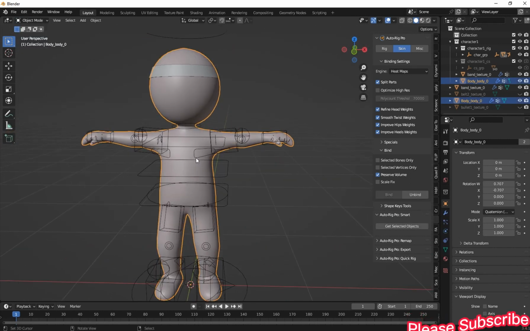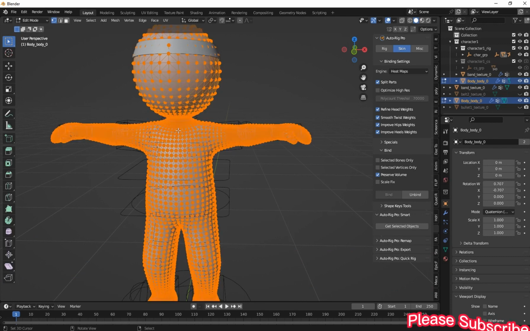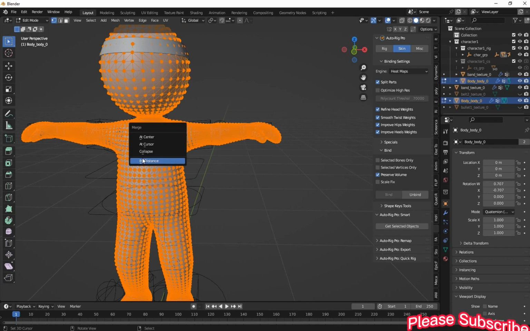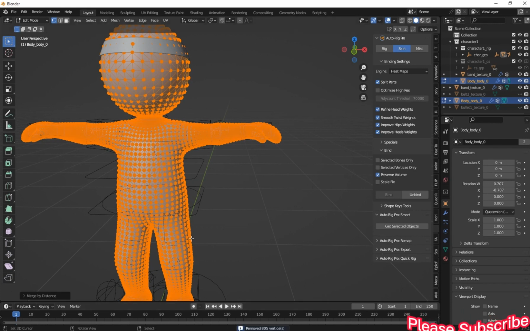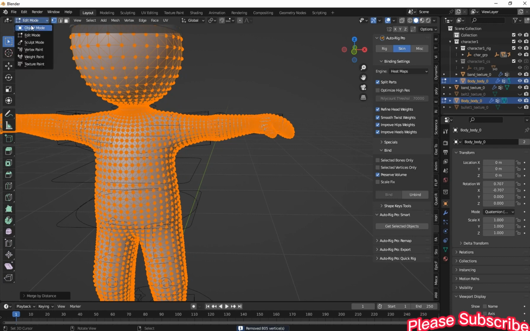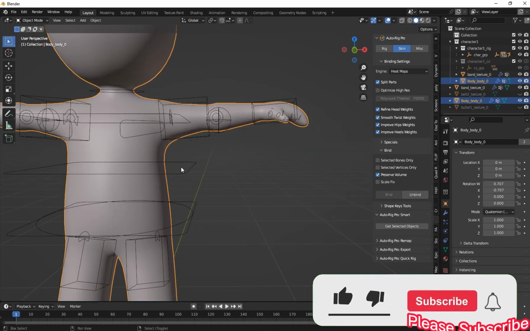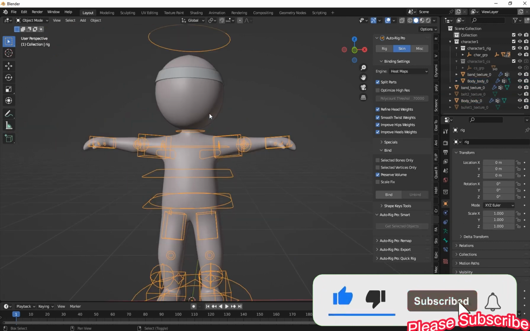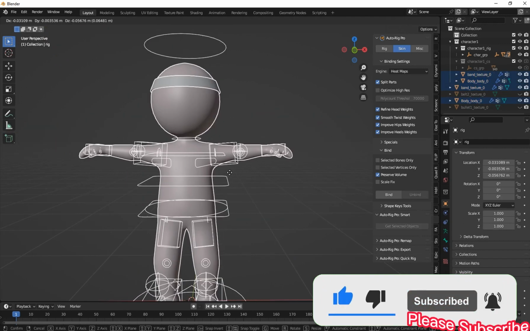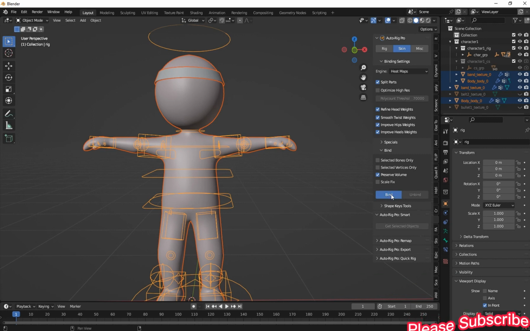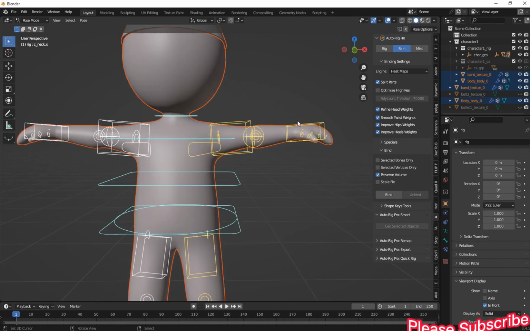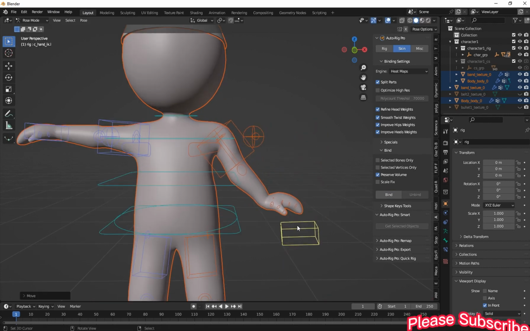Select your character. Press Tab to go to Edit Mode to select everything. Then press M, then merge by distance. Select everything again, then bind it again. And now it has been successful, that's nice.